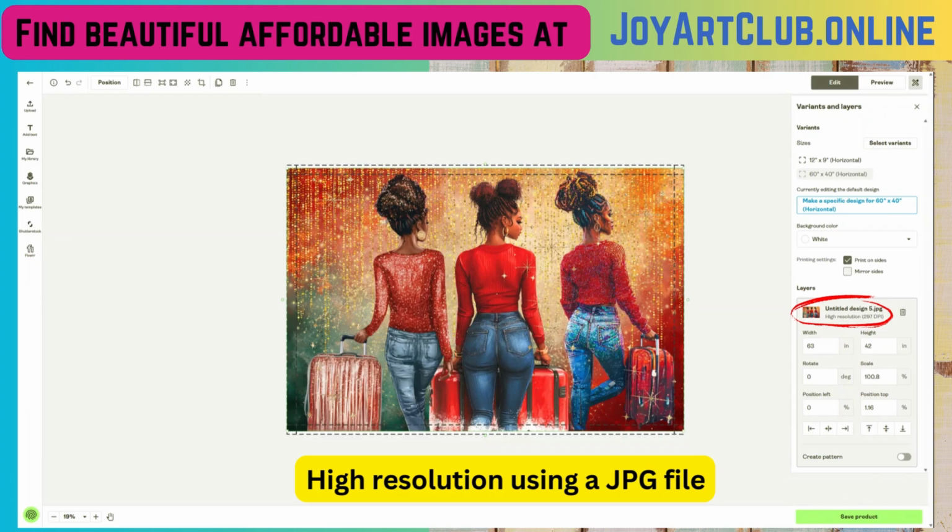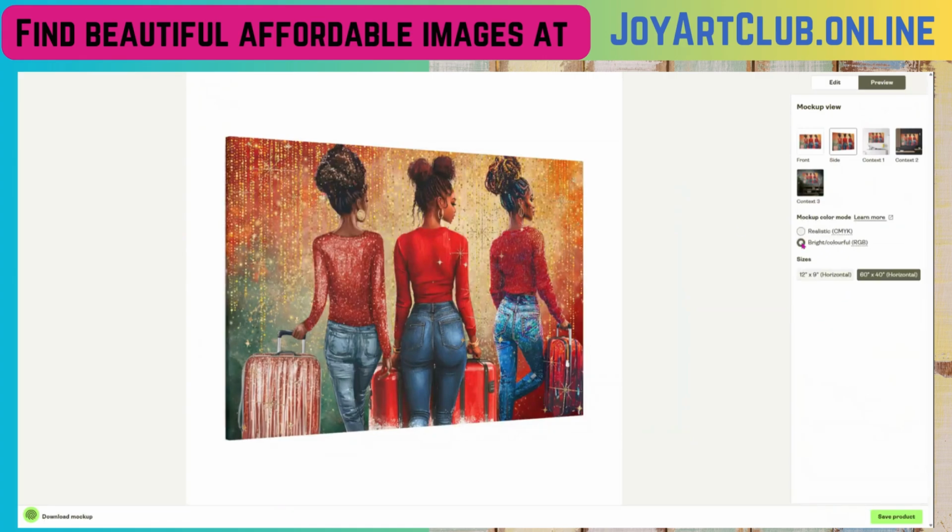I love this. This is the side view, and you can see over here on the left-hand side, it's gorgeous. So you could use these as your mock-up photos in Etsy and whatever other platform you may be using. You could right-click on these and choose Save As, and you could download them to your computer.